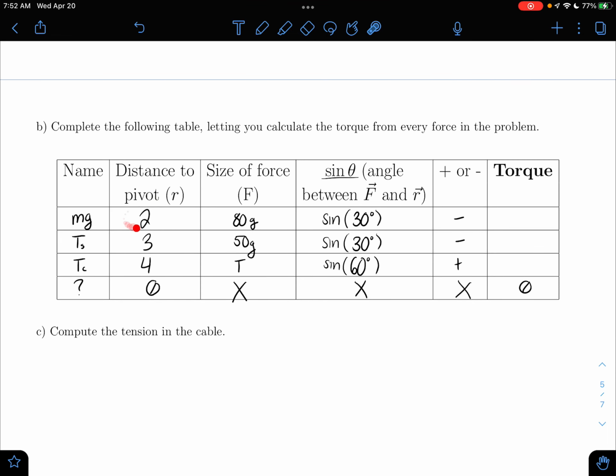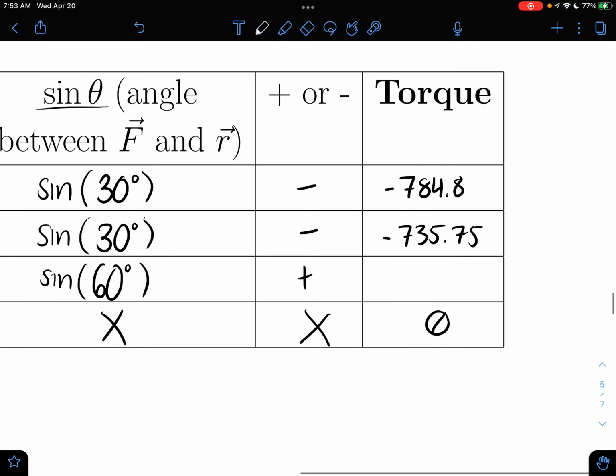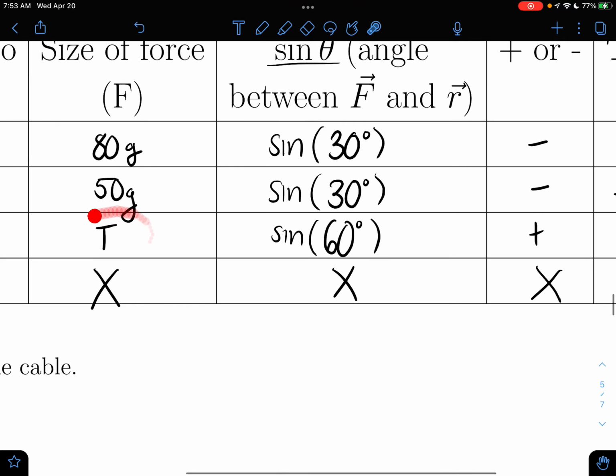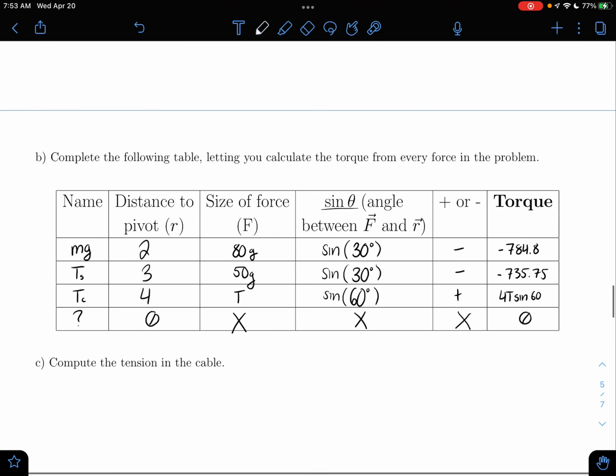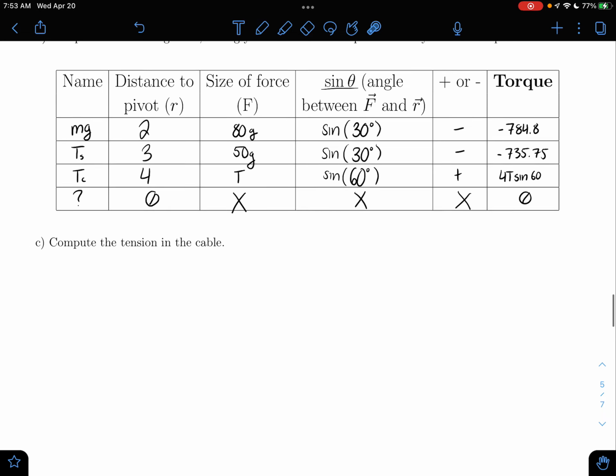This is a negative 735.75. And this, we can't just punch into a calculator because we still have this unknown. So that's going to give us 4t sine of 60. Okay, wonderful. And again, that stays positive. Cool, great, fantastic. Right? Now we just get our tension in the cable.